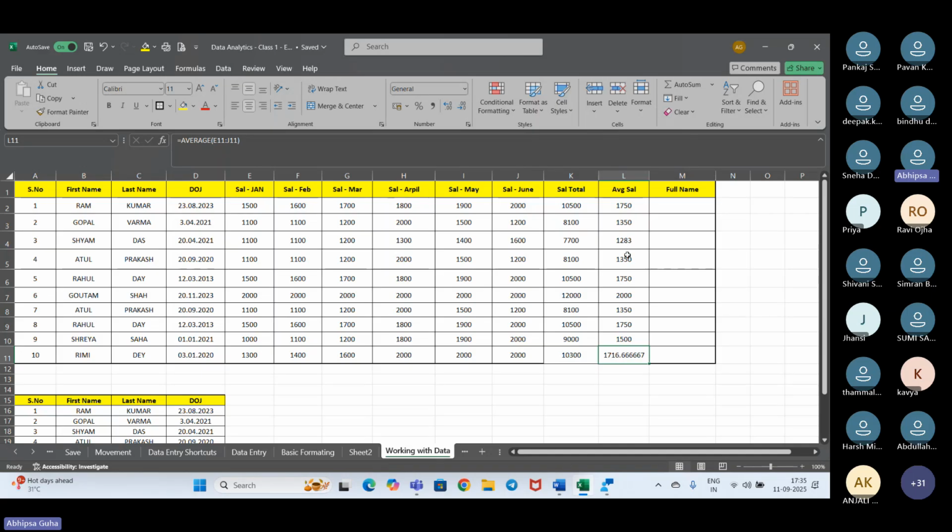Here also we can do the same. Fine. Since we did the same here, now we can select it and use Format Painter, and just click it down.